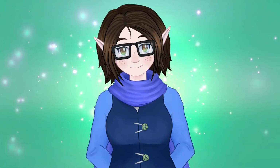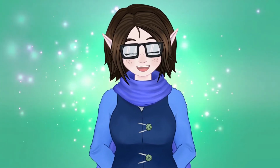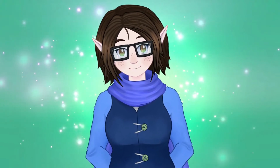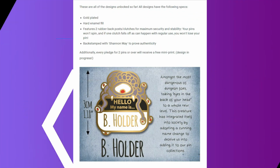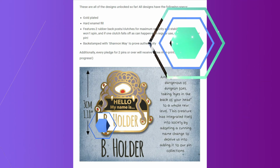Now, budgeting is key, of course, but few backers are going to be commending you for your fabulous math skills. It's just one of the many hats you're going to have to wear. What they will praise you for, and base their decisions on, is your front page. Always make sure information and marketing copy on your pins is clear and transparent. Size, price, plating type, and bonuses are 4 of the most important details.